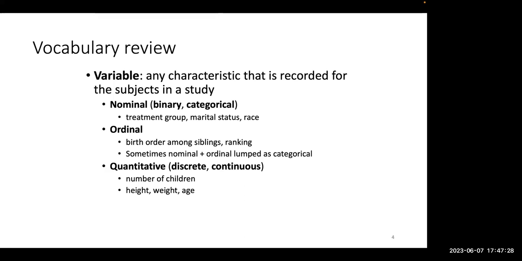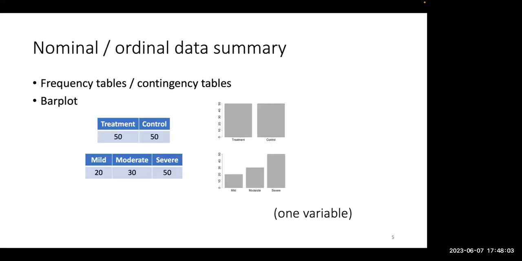And then you have discrete, which is basically a reflection of counts. So if you have categories and you would categorize now couples that have no children, couples that have 1 child, couples that have 2 children, couples that have 3 or more children, the categorization, that would essentially be an ordinal variable. But the count for each of these categories, that would actually be a discrete variable. So the count would be discrete. So that's how these differ from each other. So just as a recap from last time.